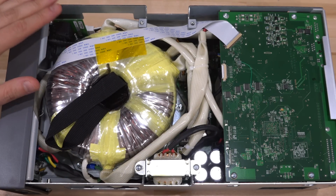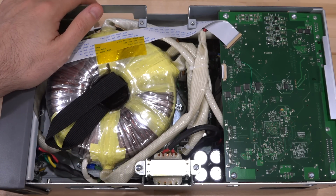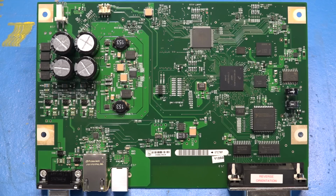There are some protection circuits, which is a nice touch. I'll show you that as well. So first, let's get this thing off. So let's take a look at this digital board here. Now this board has clearly been designed to work with more than one product category because it can support up to 3 channels. It can control 3 analog channels of a power supply module. In this particular case, only one of them is being used.